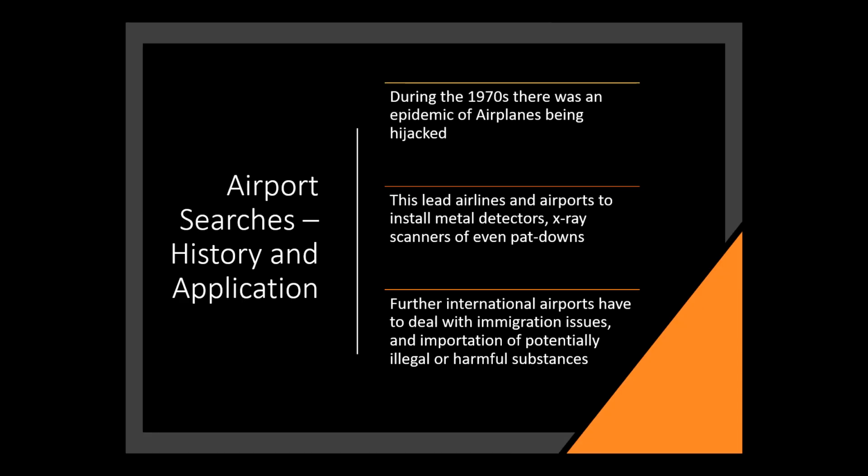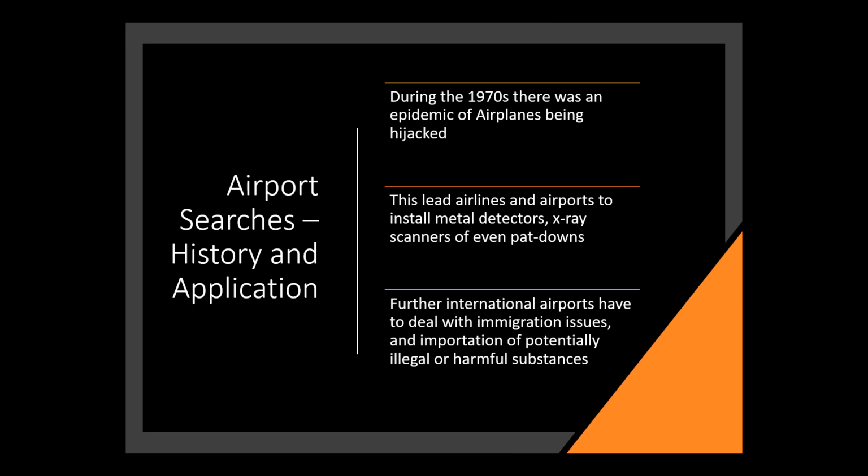All right, so during the 1970s, let's talk a little bit about these searches. Before most of you were born, of course, there was really an epidemic of airplanes being hijacked. People got on planes. They claimed they had bombs. They said, okay, we've got a bomb. Please fly this plane to Havana. A lot of them were winding up in Cuba for different reasons.